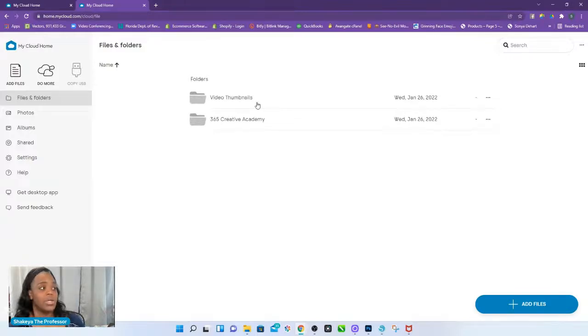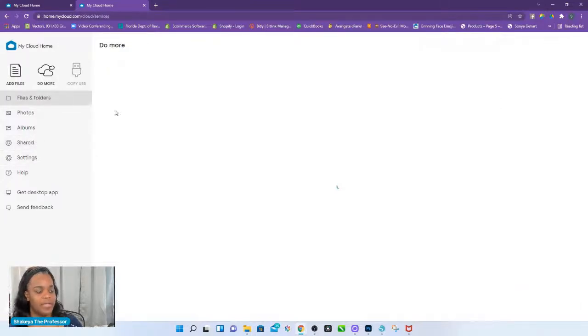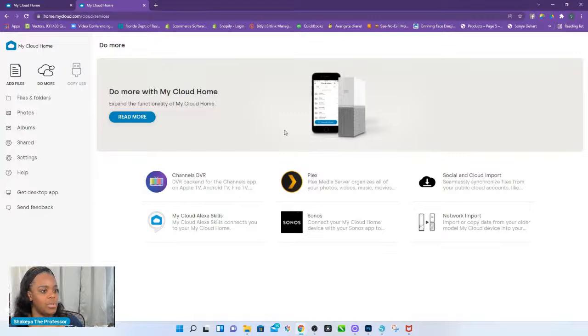All right. So that was a simple setup. It was actually a little bit easier than the other one, but I do wish that I could map it out. So I'm going to have to figure that part out, to see how I can map different drives, because that's the only part that I don't know. Yeah, I could import the data, but I don't want to do that. I like having everything as its own separate drive. So I got to figure that part out. That's the only thing I have to figure out.